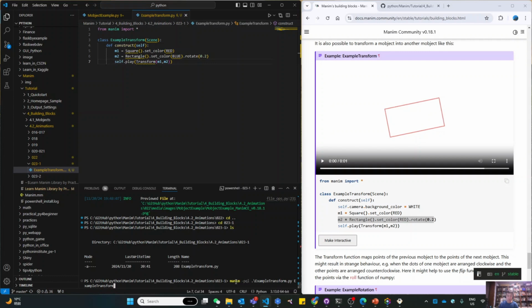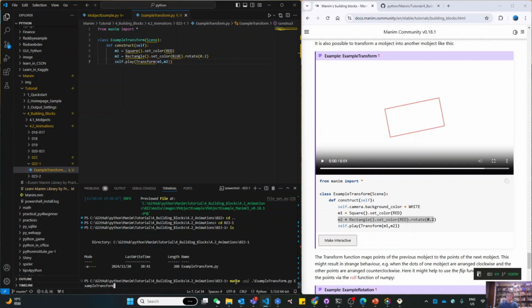We should already have one image, and it creates our animation. You can see it goes from the red square to the blue rectangle, gradually. So if I put that here, you can see that is from red to blue.